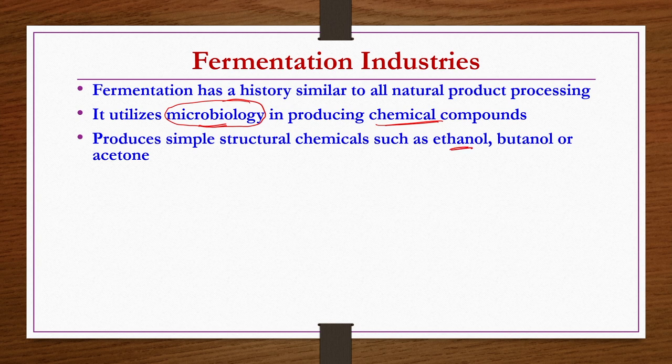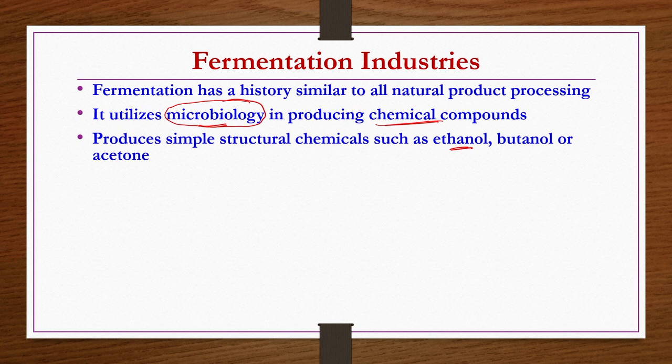Similarly, butanol, acetone, etc. were also produced long back from molasses and blackstrap of the sugar industry by doing some fermentation processing, right? But after the 1930s and 1940s, the petrochemical industry took a boom, and it started producing a huge number of chemicals: benzene, toluene, xylene, and not only the common gasoline, diesel, kerosene, but also different chemicals and hexane, etc. Ethanol, butanol, and acetone are also being produced very economically using very cheap or abundantly available raw materials.